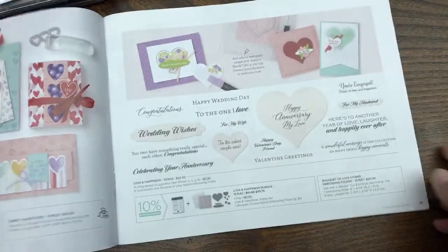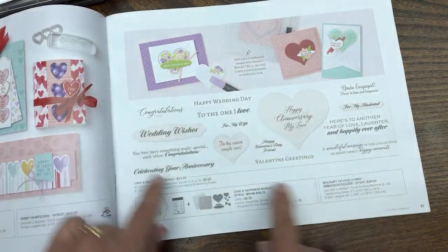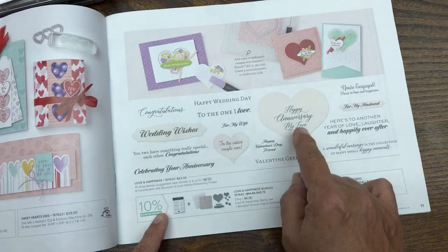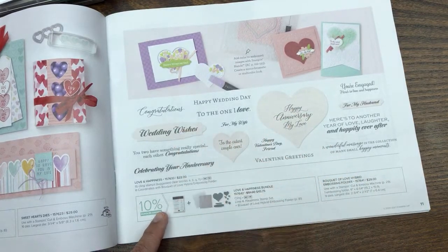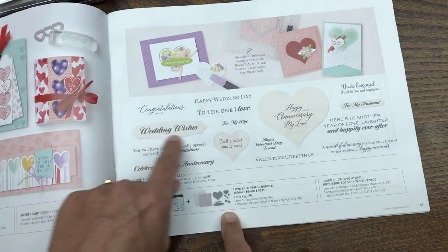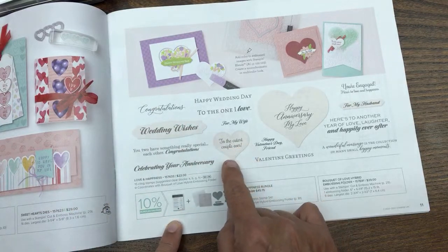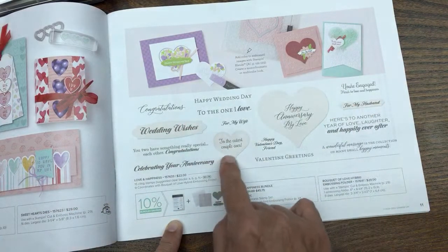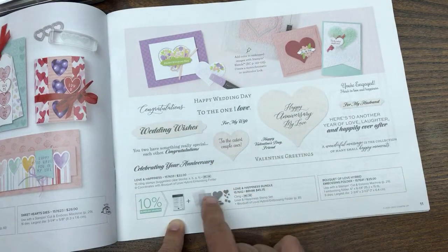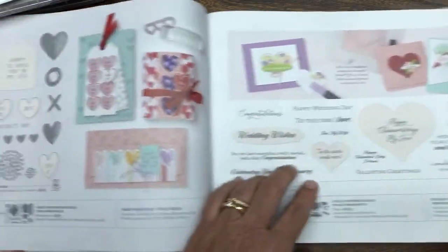Okay, and then this is showing you another thing I want to point out. I didn't get this one, but I just want to show you what this means when you see something like this on a page. If you see something like this, Love and Happiness Bundle, and you see this outline of this heart and wedding wishes, it's outlined. That means there's a die that you can cut out wedding wishes, right? So if you make a lot of wedding cards, here's a die that'll cut out this. Not that you can't use the heart for something else, but it's saying it's going to be for the cutest couple ever. There's a die that fits that. Happy anniversary, my love, right? There's a die that fits that. So this is just what that means if you see a picture like that.